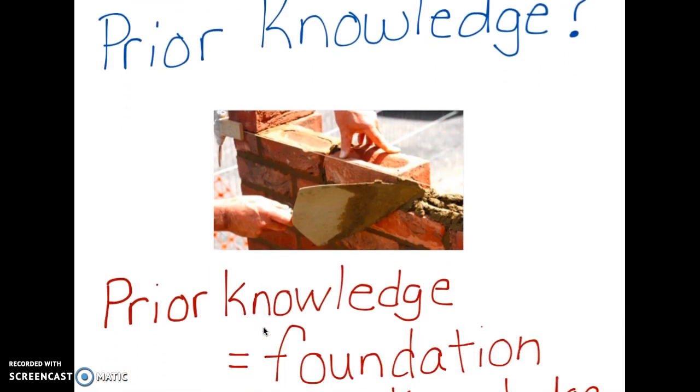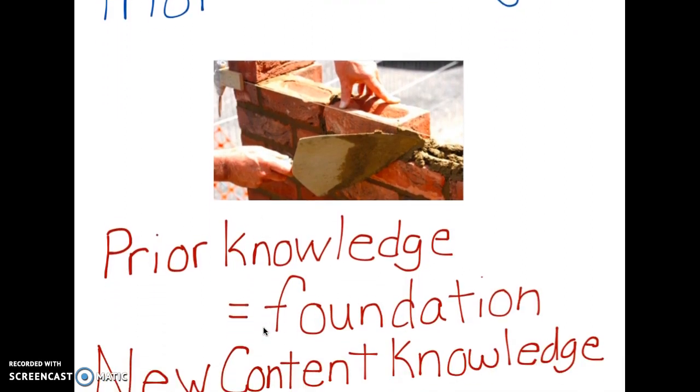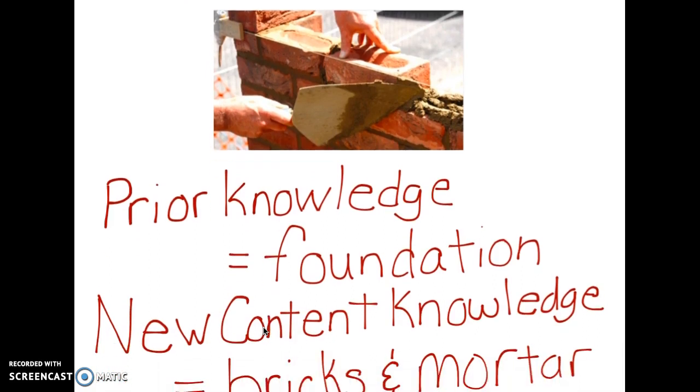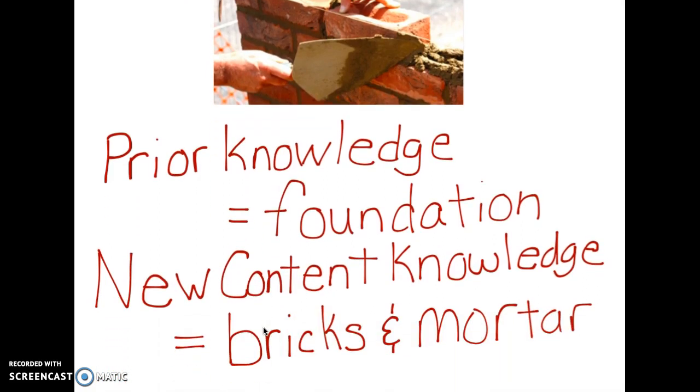Prior knowledge is the foundation, and new content knowledge are the bricks and mortar that are placed upon that foundation. So we start with a foundation which is our prior knowledge, and we build on that. We build a house on that. We build a fence on it. I mean, whatever is being built, we're building it on that foundation of prior knowledge.